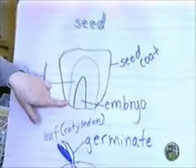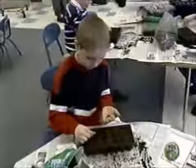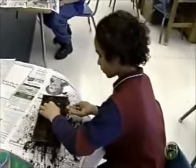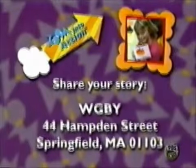They also experimented by putting some of the seeds in clear plastic bags so they could watch the different stages of growth. When spring came, everyone helped transplant the sprouting seeds outside, but they had to wait for the snow to melt first. Do you volunteer in your community?